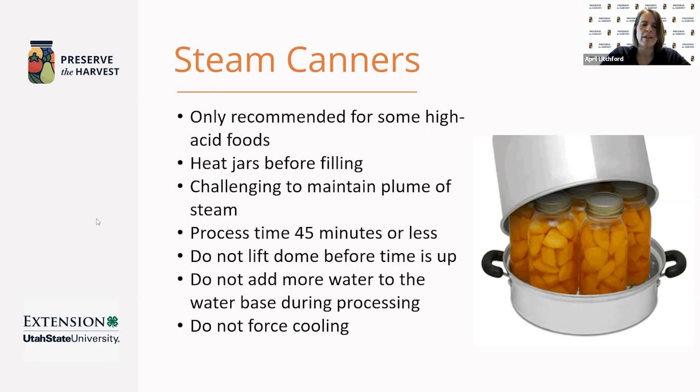And remember, anytime we're canning, we never want to force cooling, because part of the processing time, the steps to processing food safely, is that the cooling takes time. And that's built into those recipes. So we need to let them cool on their own. This can be frustrating because sometimes we have so much canning to do and we don't want to wait for things to cool before we can move them. I would suggest that you use two water bath canners at a time if that's the case, but give them their time to cool naturally so that you don't lose your seals on your lids and that you are processing them safely.